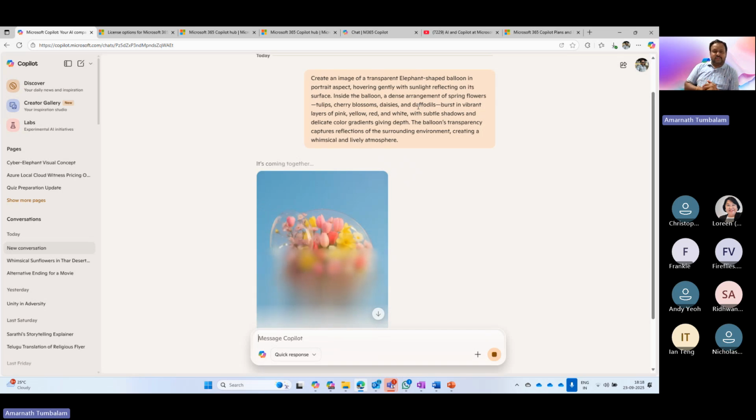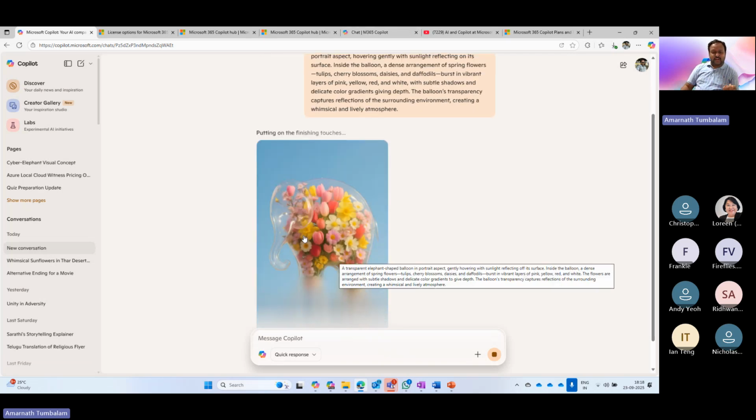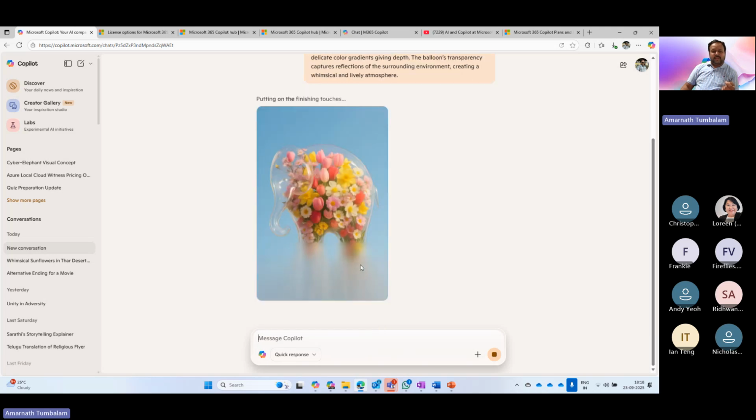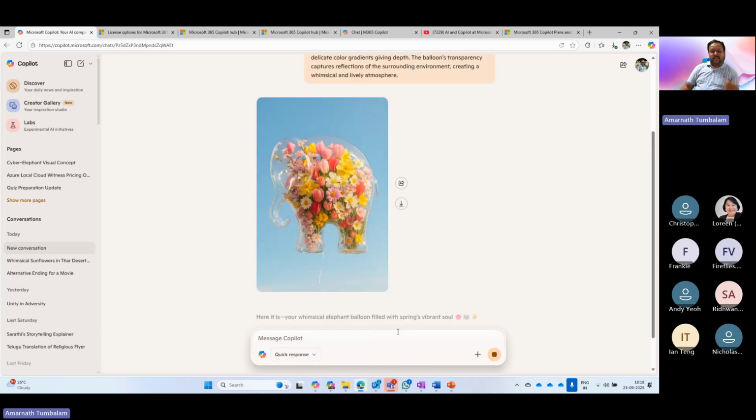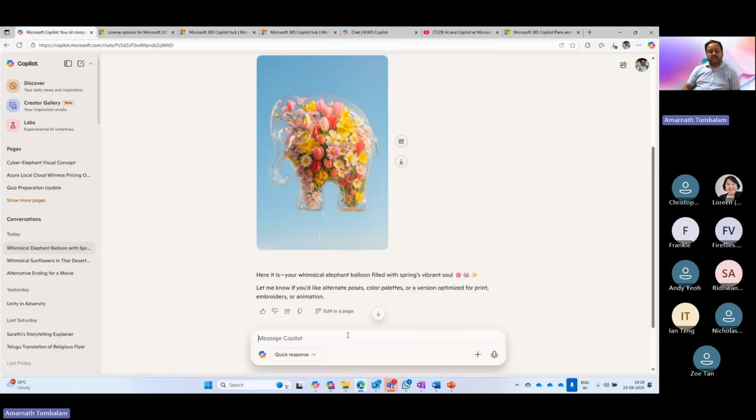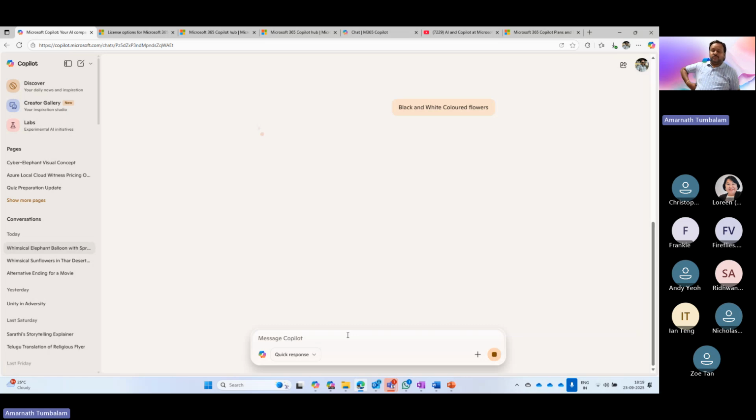Example, right? Now you see, it's not easy to imagine or create, even if you know a lot of tools for designing purposes. It's very tough, right? Because it's glass shaped and it's a balloon kind of, it just created a scenario with this, right? Now I can still continue the conversation. I can say that in place of this, I want black and white colored flowers. I'm not giving a full prompt because already it knows me.